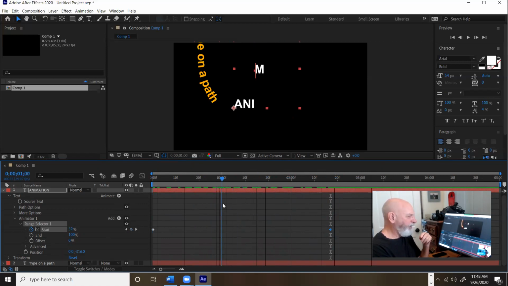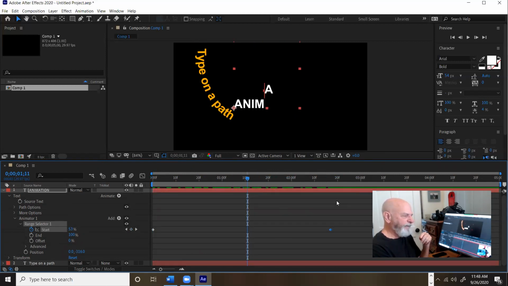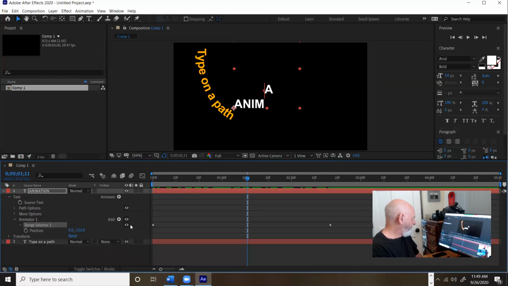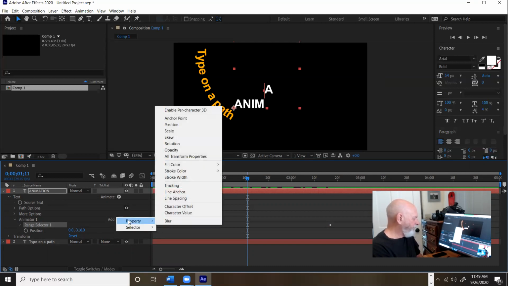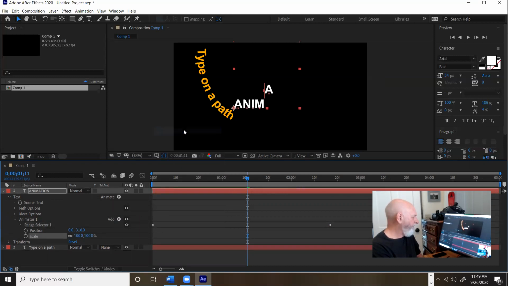So let's add some other parameters. Okay, let's see here. I can close this thing up, I think. So there's add, all right? And if I add a new property, it'll use the same range selector, but just add some other value to it. So let's use scale, okay?